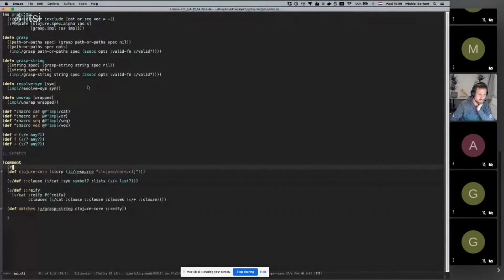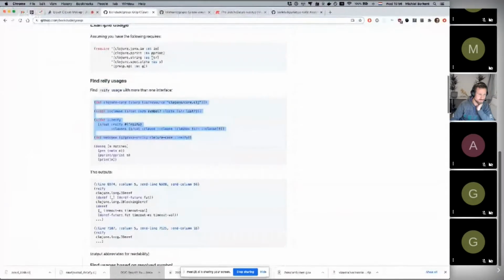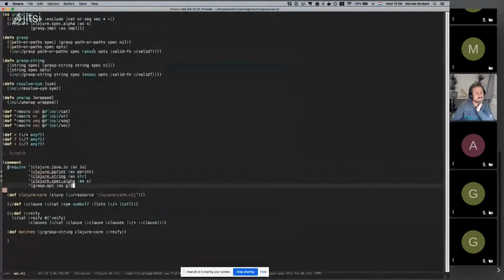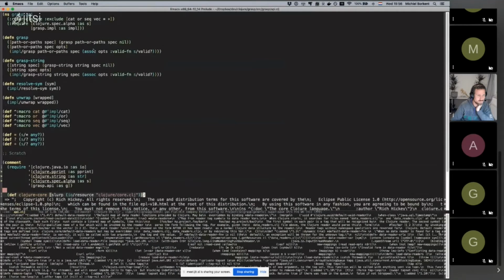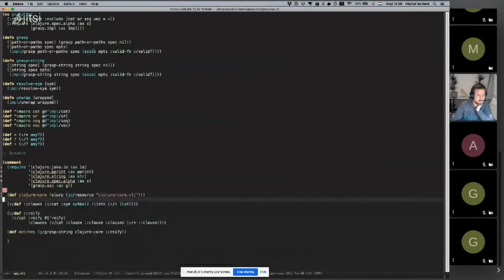I need to require a bunch of things first. Okay. So this is Clojure's own source code, right? I just slurped the entire source code from the classpath from Clojure itself, or at least the core namespace.